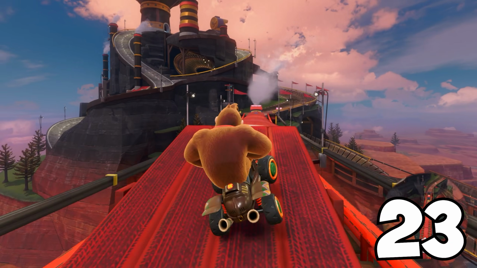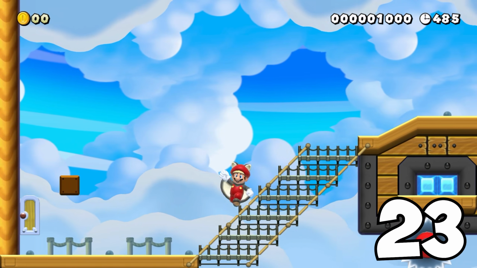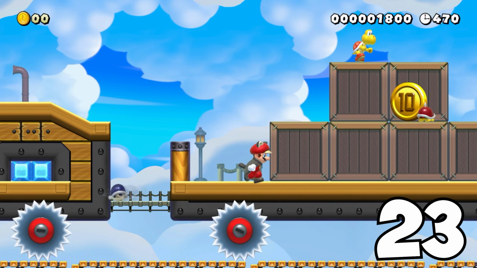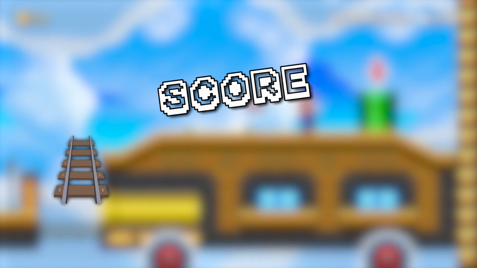Driving on top of the moving train is awesome in Mario Kart World, so I searched for a way to capture that next. I found this really cool train level where Mario can move around on top of a nice looking train. The saw blade wheels almost sell the illusion, but this train just sits there. So our train gets 2 rails out of 5.